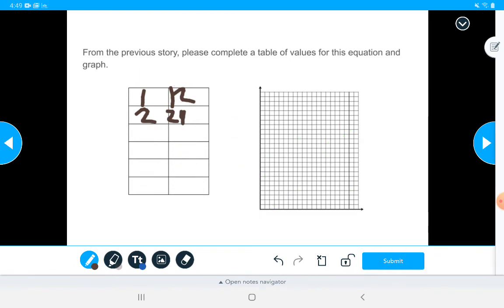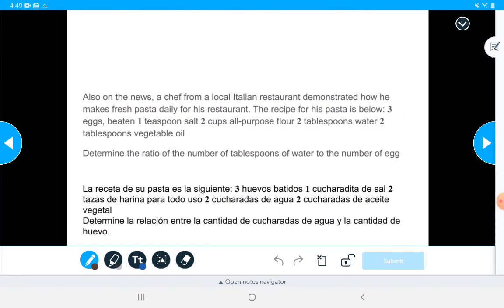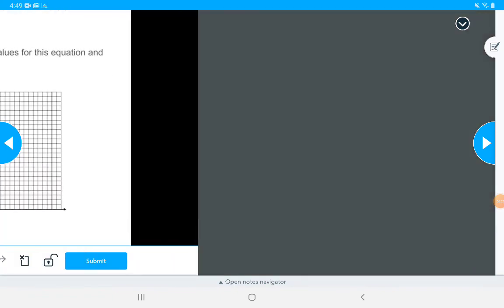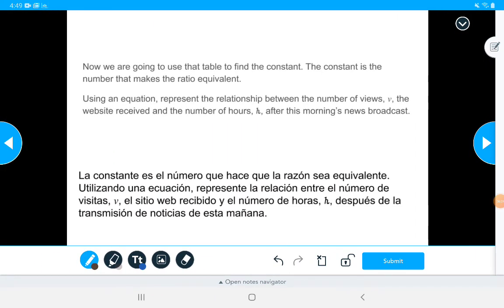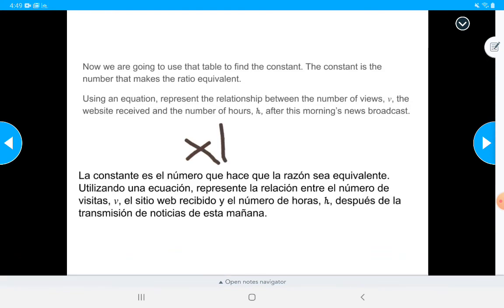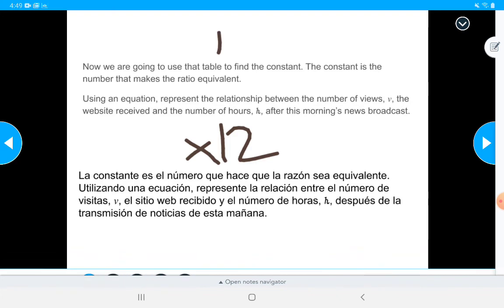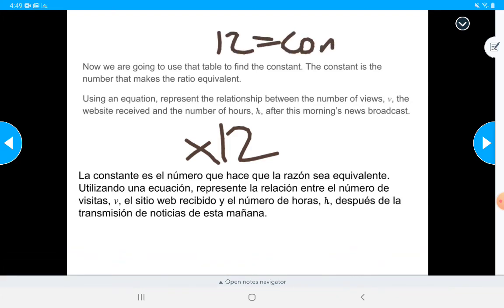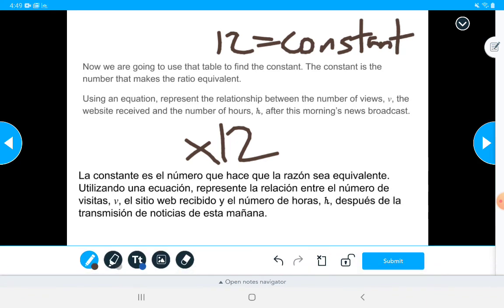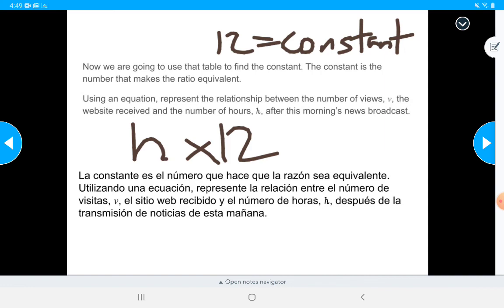All right. Whew. Okay, so there's your homework. Get to it. For all the graphs, just try your best. Be patient. Don't worry. You guys got this. The most important thing that we're remembering is our constant. Our constant is, again, going to be that times 12. That was our constant. So 12 was the constant. And all we're going to do is we know that the number of hours times 12 got us to the number of views.